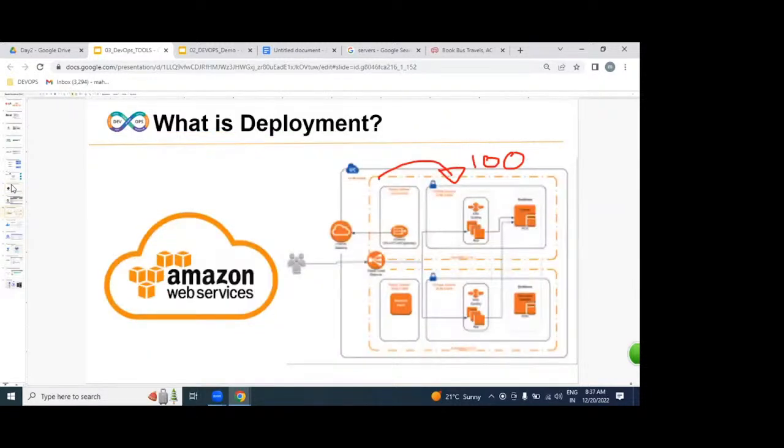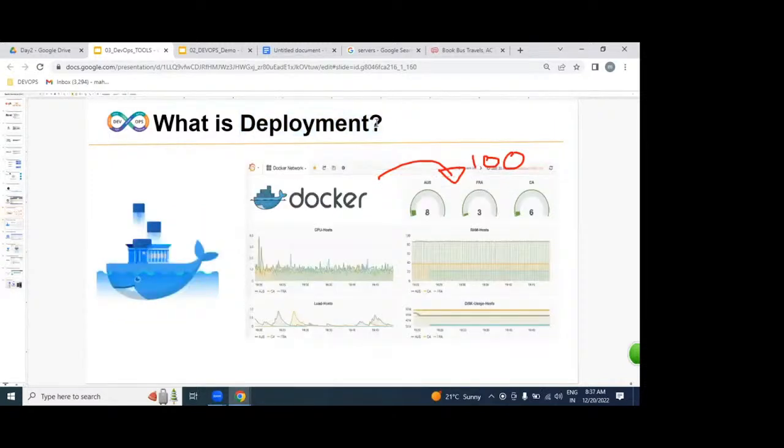So we are going to be placing our application where? On AWS cloud or not? Not only deploying on hundreds of servers, not only placing our website, not only deploying our application on AWS, we can also place our application in a Docker container.